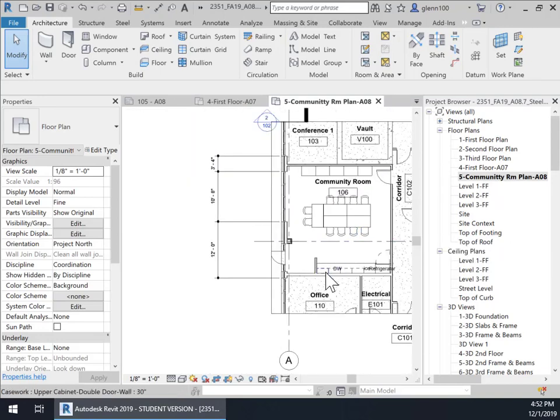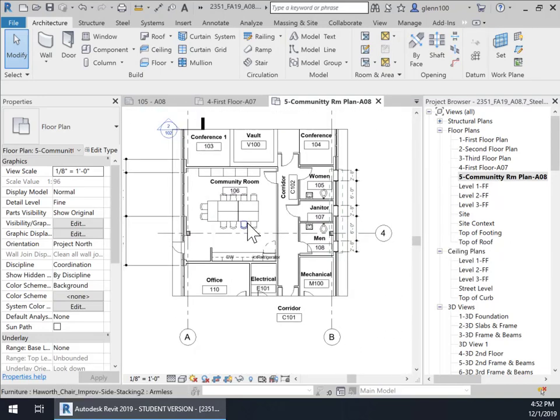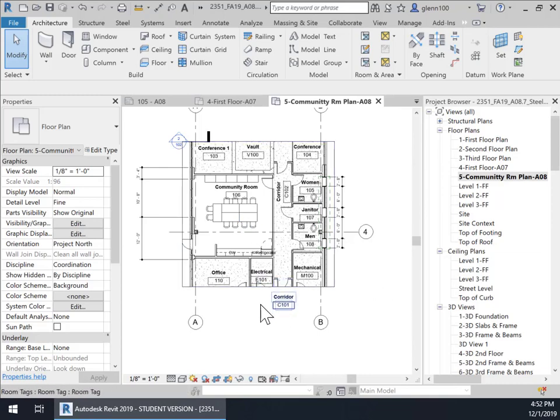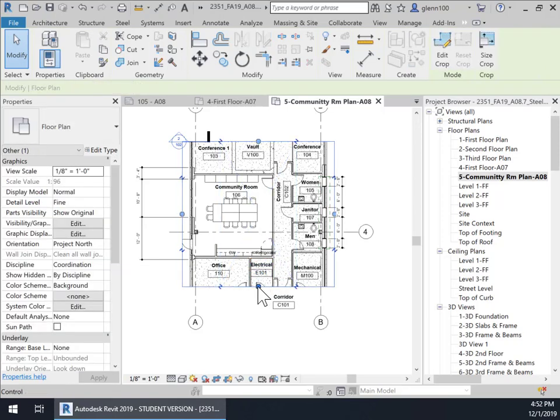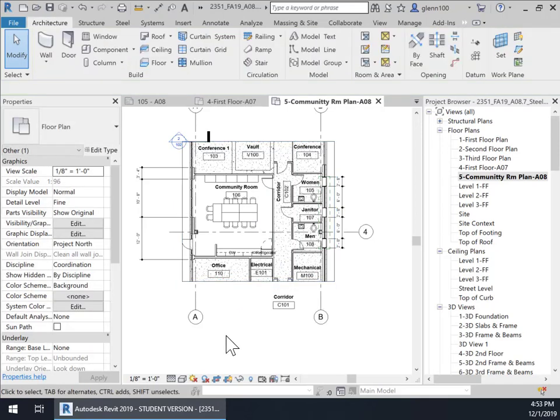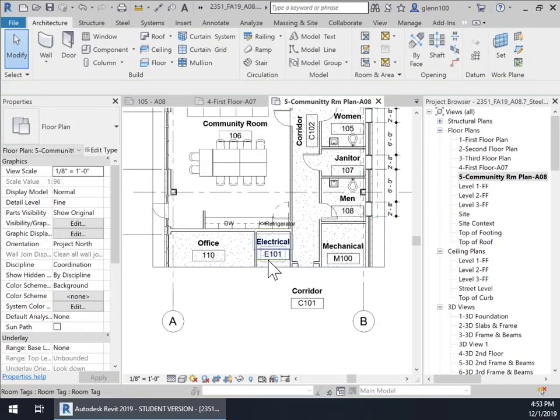Okay. And so the next thing I'm going to do is change the scale of this. But first, I'm going to play with a few of these. I'm going to nudge these up, because I want to get rid of some in this view. And because I'm moving this around in this view, and the view is specific to this view, then I don't have to worry about it changing my other views.